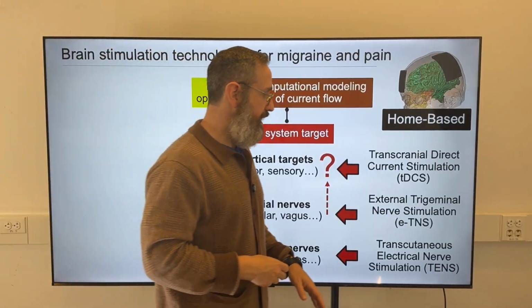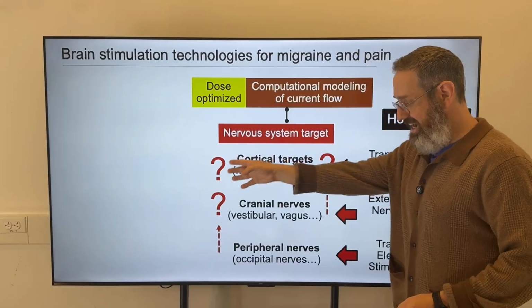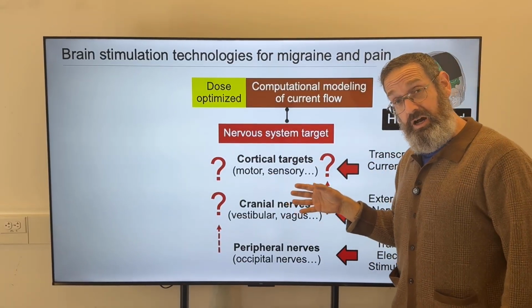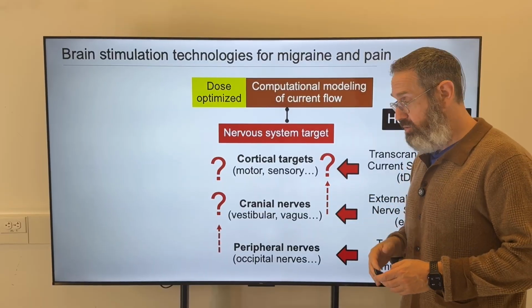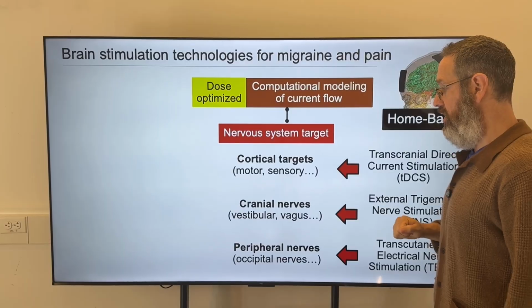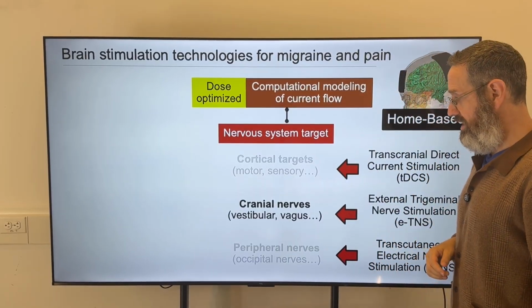Okay. And so we have a situation here where I had different forms of technology, and I said that there was this sort of muddling with some montages where you're not always sure what you're getting, and that using dose-optimized computational modeling can help you disambiguate what is going on.